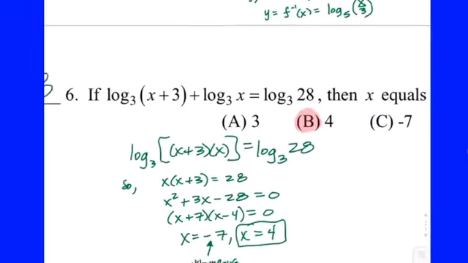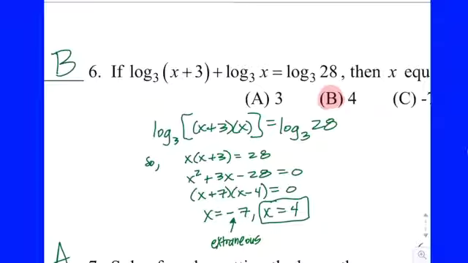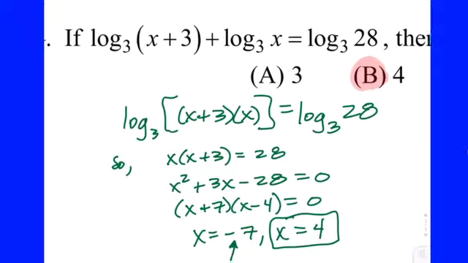All right. Number 6. We have log base 3 plus log base 3 equals log base 3. So this is kind of like the warm-up, except they're already log base 3. We need to condense. So on the left, they're both positive terms, so we pull one log base 3 out, and we multiply the arguments, x plus 3 quantity times x. Once you have that, you have log base 3 of something equals log base 3 of something. You can either exponentiate both sides, base 3, and get rid of the logs, or you can use the property to get the bases the same. The logs just drop out, and then you can equate the arguments.